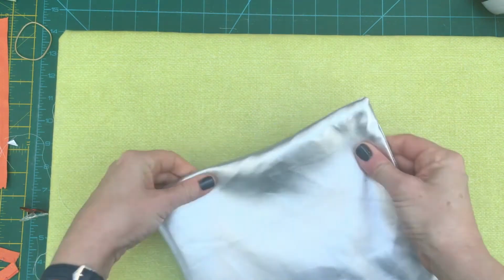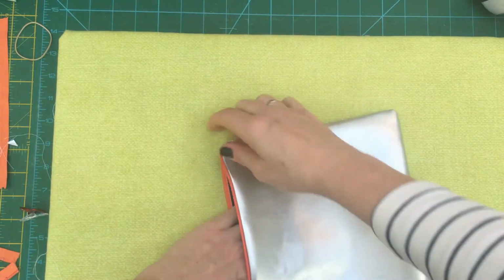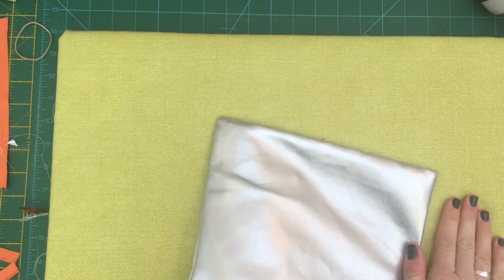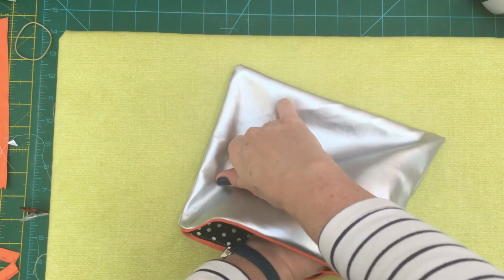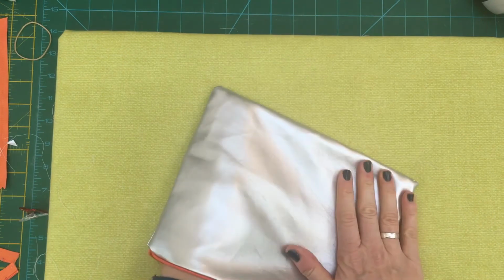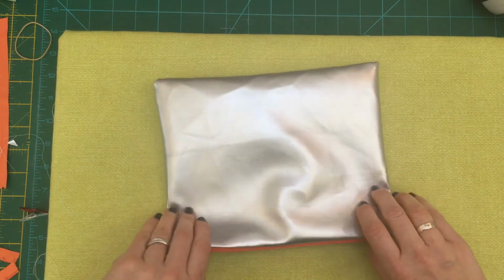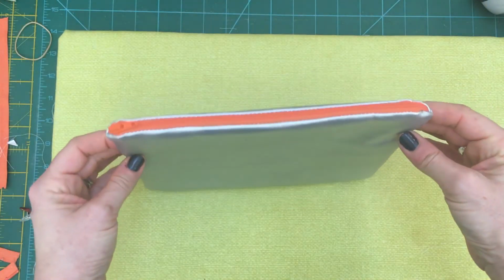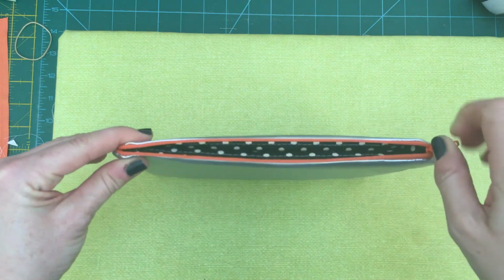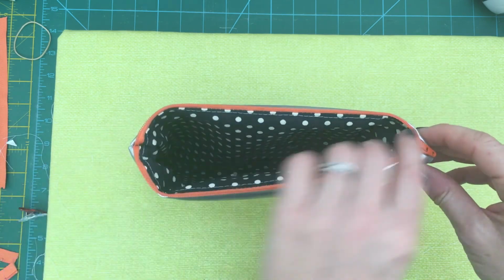Now I can't press this because it's faux leather. I could press it by having an ironing cloth over the top, but I'm a big fan of hand and finger pressing anyway, because sometimes when you press things it almost presses the life out of them. So I'm just making sure that everything is pushed into exactly where I want it. And there we go, I have a nice zip pouch with my little snazzy orange zipper that freely opens, and inside I've got my nice jazzy lining.